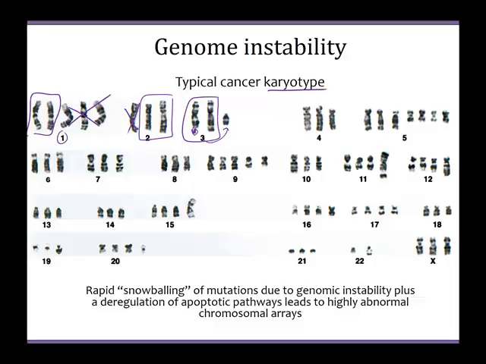This is scary looking. And what happens is the more mutations you acquire, the faster you acquire them. Because if you've disabled your DNA repair genes, or your DNA repair proteins, then you're just going to keep snowballing in terms of mutations. So as soon as you disable those DNA repair proteins, there's a rapid snowballing of mutations due to this genomic instability. And if you can't die as a result of this genomic instability, you're just going to keep those mutations. So that's what leads to these really, really weird looking karyotypes.